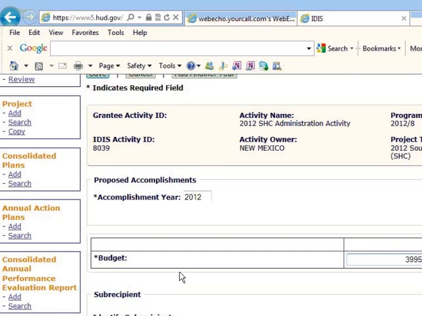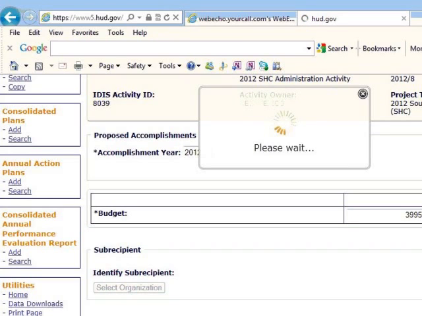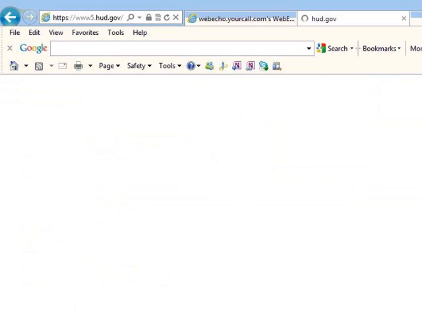Budget is the only target you have to set for administration. I wait for it to take me to my Edit Activity page. I check to make sure I have my success message, and once the page has fully loaded, I'm going to check to make sure that it now says Ready to Fund.